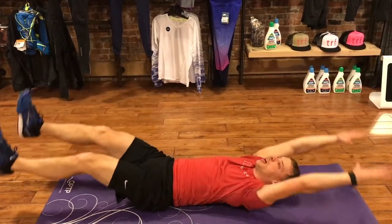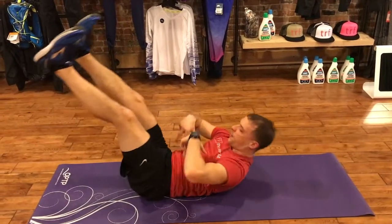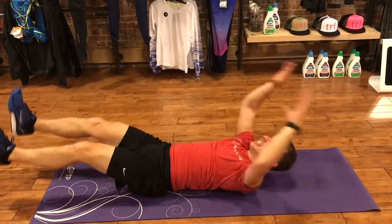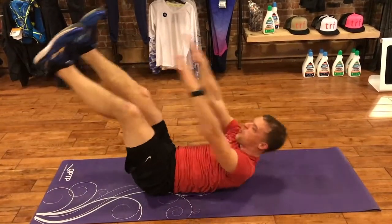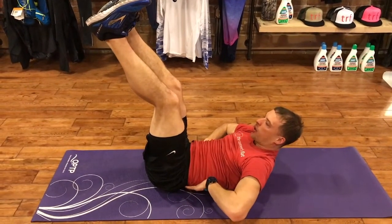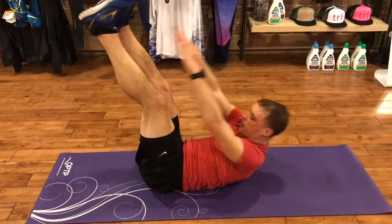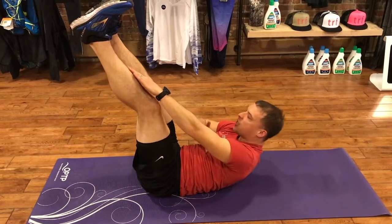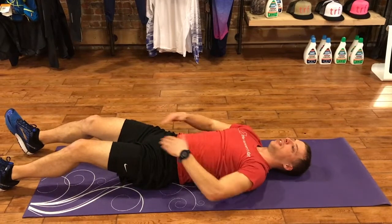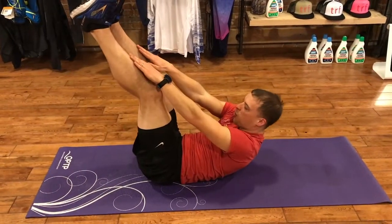If I want to add some difficulty to that move, those heels are staying off the ground. I feel that contraction, I feel that core lengthen — contract. With the jackknife, my lower back is staying on the ground, so I'm not trying to roll that up. My lower back is staying and I'm just really contracting that upper core. My shoulders are going to control the upper where my legs are controlling the lower core, so I don't have to come all the way up because I'm getting two movements in one.